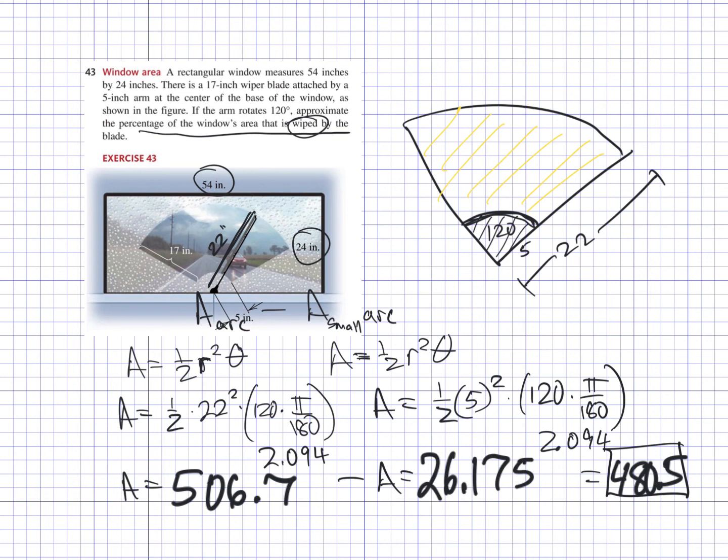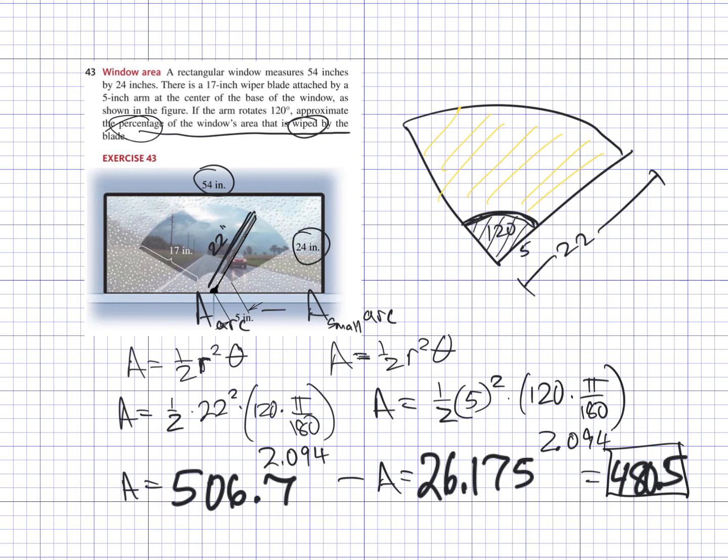And I forgot, it has to be the percentage. So how do we figure out the percentage of the window? Well, it's just like when you miss a few points on a test. Let's say there's 20 points on a test, or let's make it easier. Let's say it's 100 points on the test and you miss 5. Okay, so that's, you got 95 questions correct out of 100. So to get your percentage, you take 95 divided by 100.